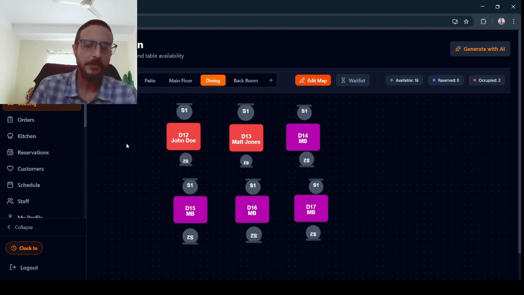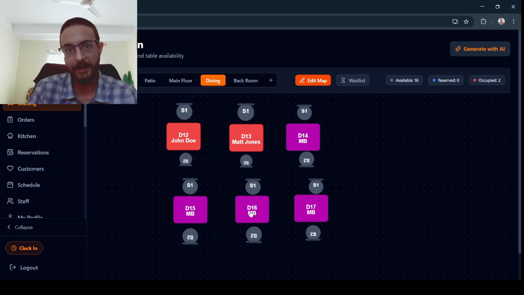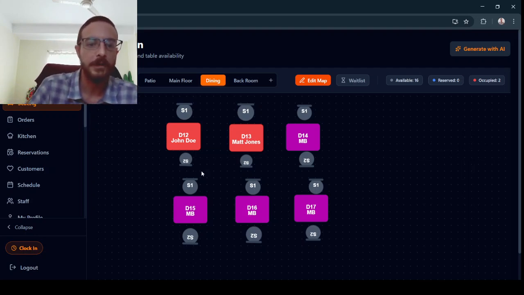Another feature of that is the table will turn blue 15 minutes before the reservation time. So if the reservation is at 8 p.m., at 7:45, it'll change the table color so you could see that the reservation is coming up. And you could actually change that table color as well.